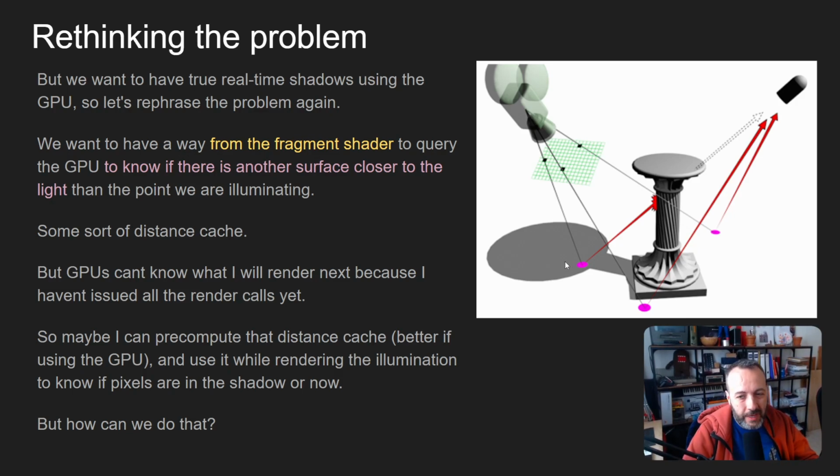But for that we need some sort of distance cache, some sort of way for the GPU to know what objects are in the scene, at least for the area where the light is affecting. Pre-compute somehow which points are visible by the light and which points are not. If I say it like this, you probably think Javi hasn't explained anything about that, so it's impossible because we don't know how to do that with the GPU. But you already know how to do this. The problem is that you never bent this problem to feed it to the GPU. So let's discuss the problem again from a different point of view.